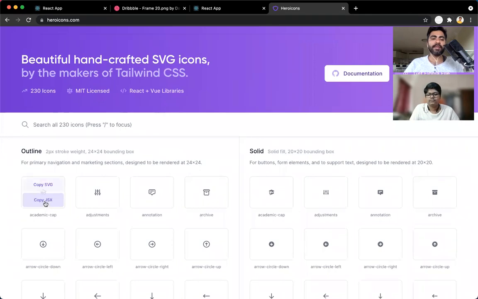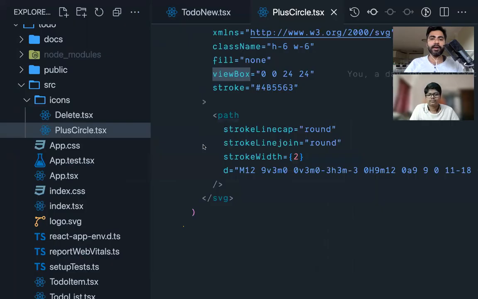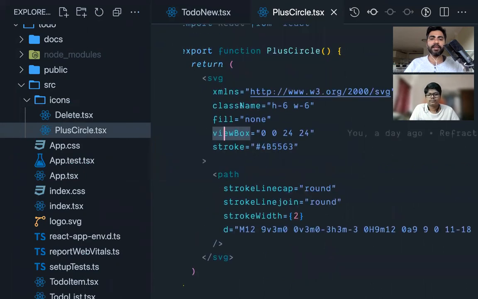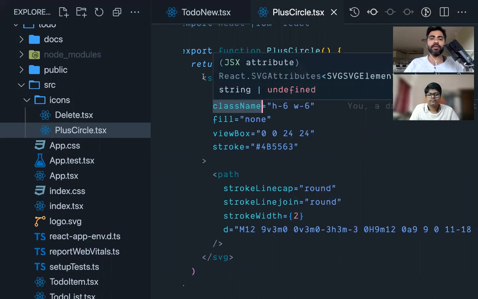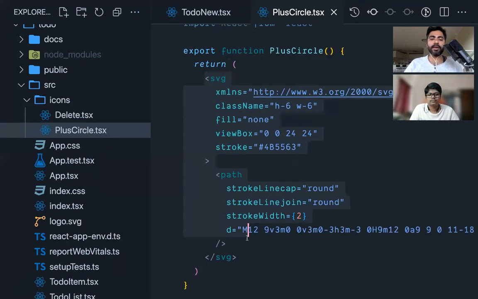It is the same as SVG, but it will change a little bit, like the class attribute name or something like that. So we don't need to format it as per JSX syntax. It will do that. We'll just copy paste here so that the icon will be created. And you can change this stroke color, or size, or height, width. But you don't need to change too much about it, only if you need it. Mostly I change this color as per our color theme.